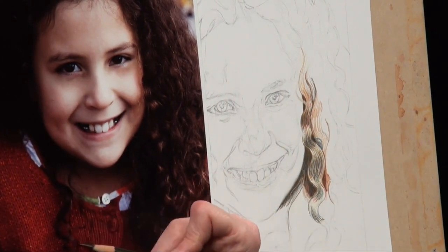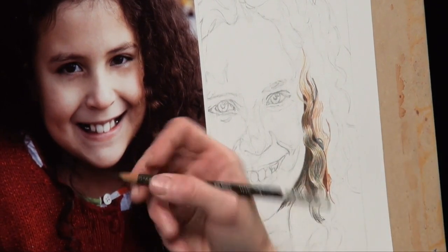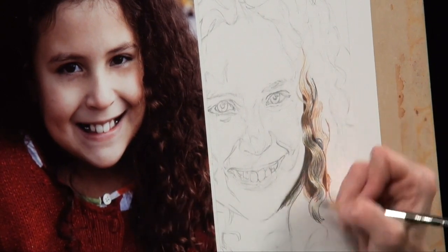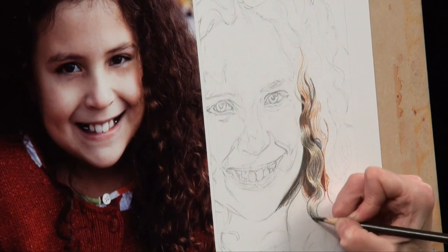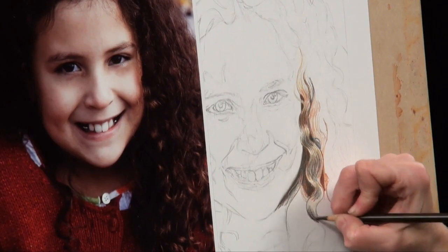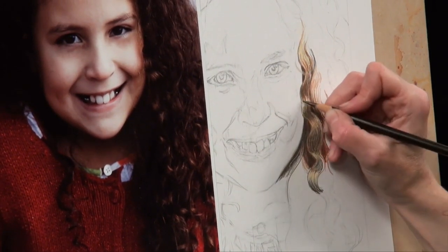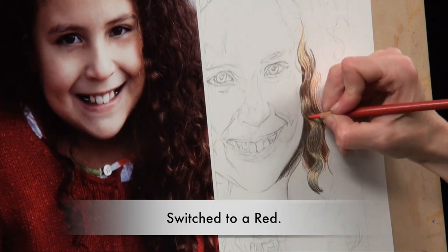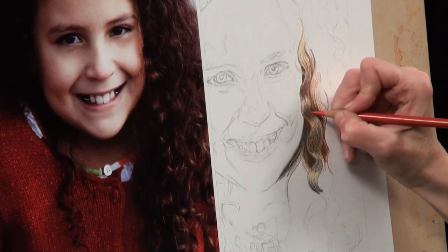On tiny curls like this one appearing down there, you wouldn't even necessarily need to put in the individual hairs. You'd still work following the line with individual strokes, but it's such a tiny area that it's almost like a solid colour going round, just picking out highlights and lowlights. And the more you push these areas of dark back, the more the light areas are forced to look like they're coming forwards — and that's what you're trying to achieve.